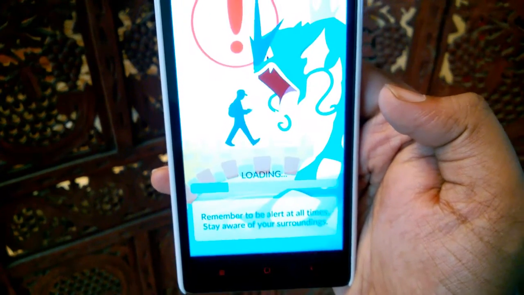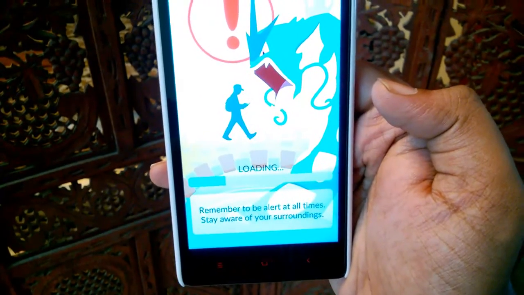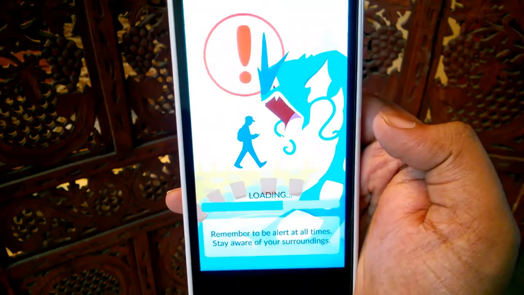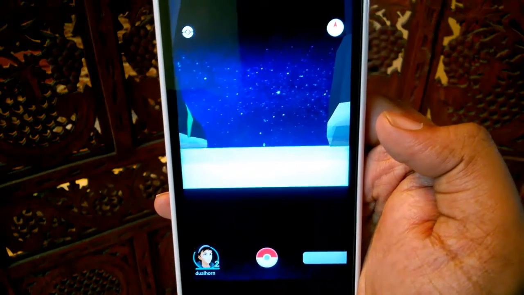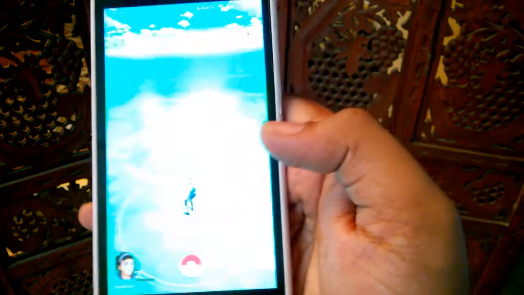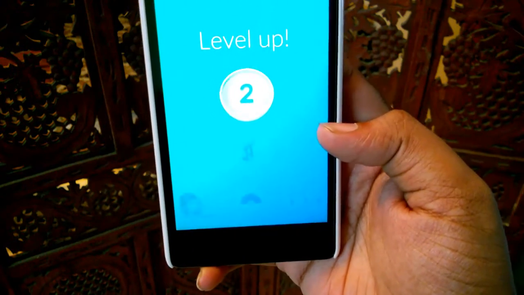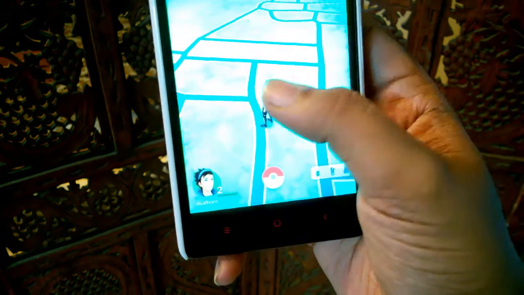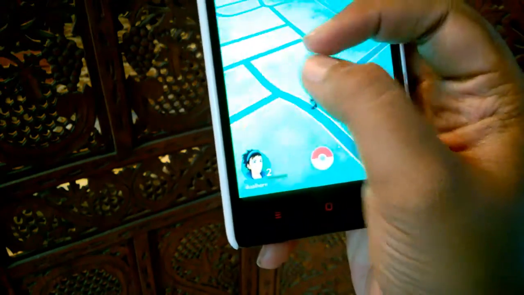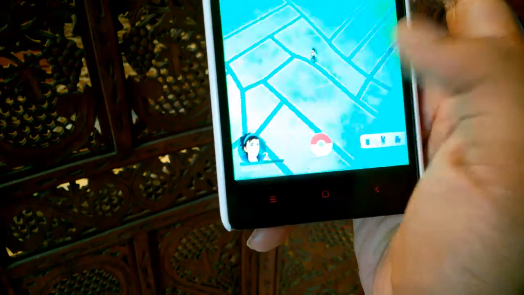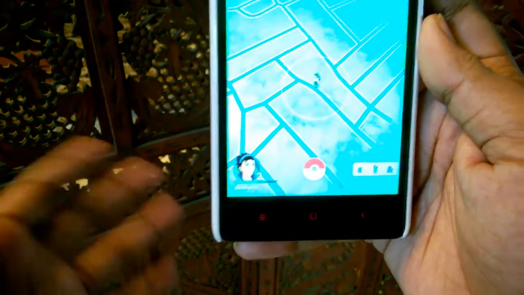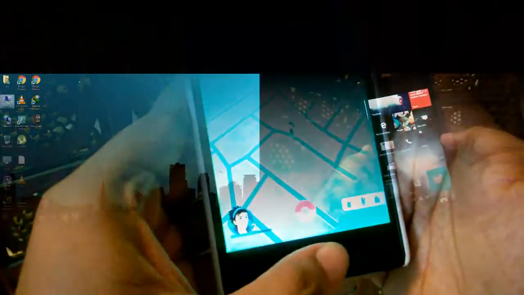Now, the first time you open this Pokemon Go app on your Android phone, you'll be given a free Pokemon. Since I have already opened it once, I have got that free Pokemon. It's a must-have step to proceed, because you will not be getting the Pokemon in your Windows app since it's in beta testing. So before proceeding, you need one Pokemon from your Android phone.